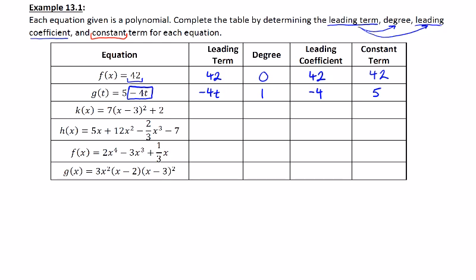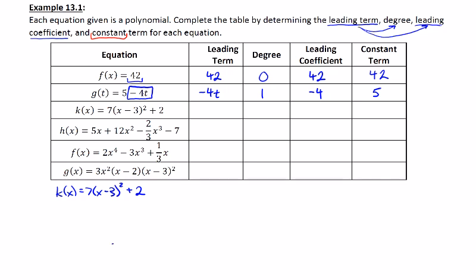The next equation is k of x, and k of x should look really familiar from section 12. This is a vertex form quadratic equation. And the trick here with doing these problems is that we want the equations to always be written in standard form, which is what the polynomial definition is written in. That's a standard form for a polynomial. So I'm going to take k of x and multiply it out so that I can actually see the individual terms and not have them in this specialized vertex form.